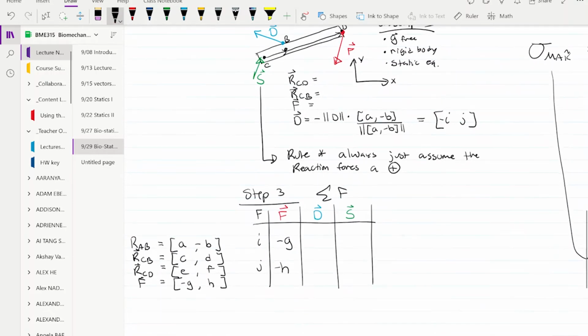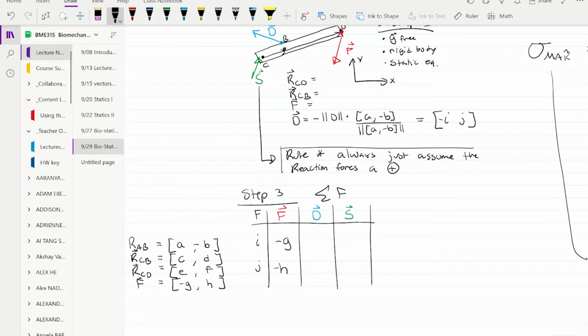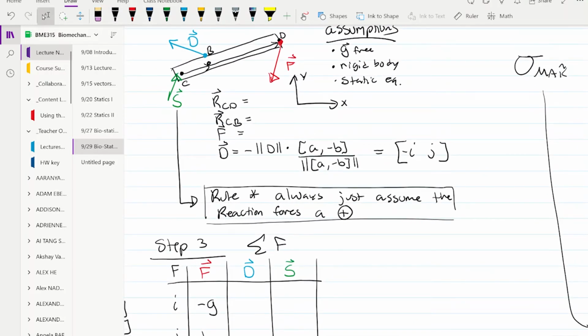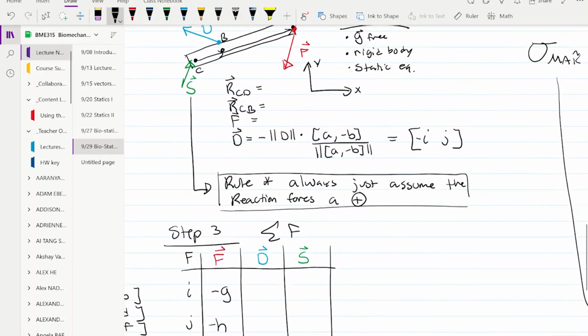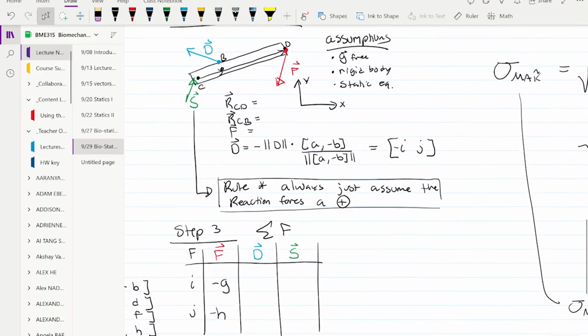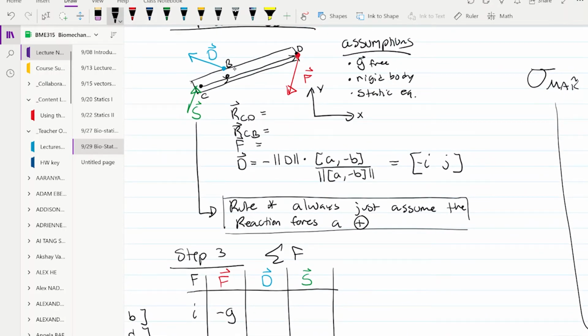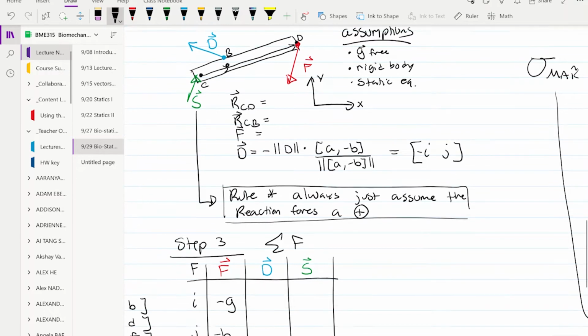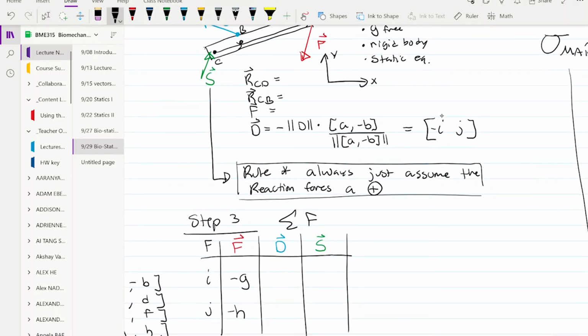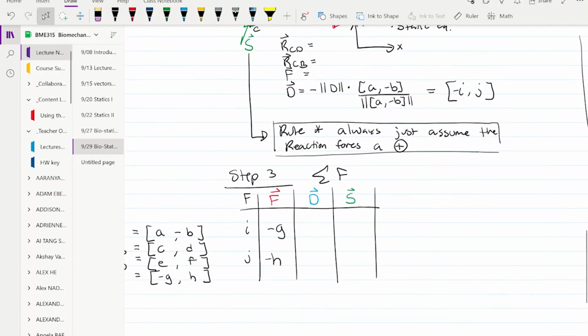And you might be asking, like, hey, we just talked about this rule, right? I thought D was kind of a reaction force. It was kind of like one of these things we don't know. It's unknown. But we should know the direction of D because, remember, we're assuming that all muscles always act in tension. And from that assumption, it says that any reaction on our little free body must be in the direction of the muscle. There can be no moments or anything. It can only be a force in the direction of the muscle. So that allows us to put the signs onto D and be very confident about those signs.